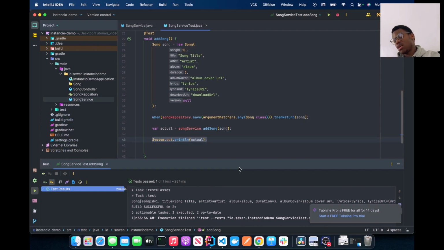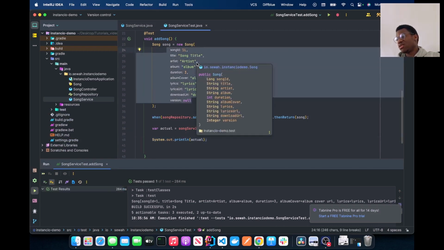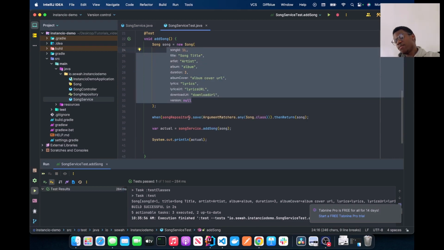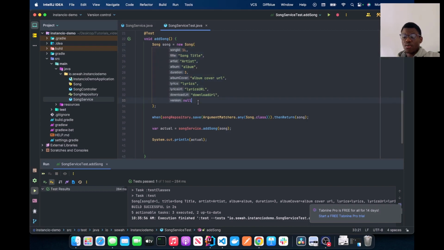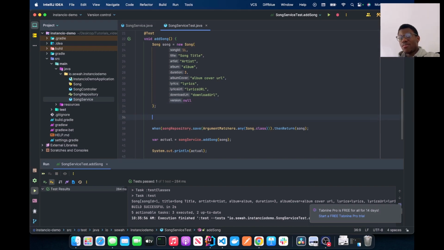this is where you can ask me, okay, how does Instancio help me in this case? So let's imagine that the song has tons and tons of other objects embedded and lots of fields that you need to populate manually. That means that you're going to have a very long test class with information that you really should not be typing manually with things like Instancio around. You'd have to manually type all this information like I did here, but using Instancio, you can do this in a much cleaner and better way. I'm going to show you right now.